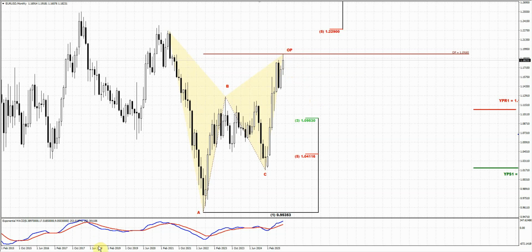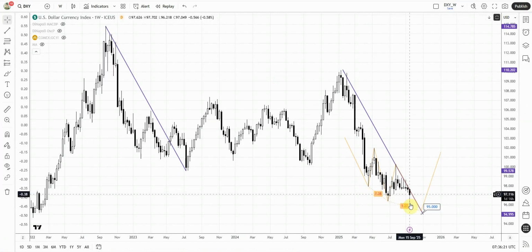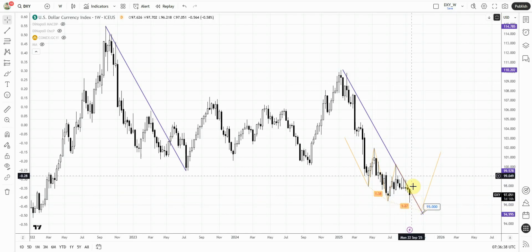That's what is important. Speaking about the three drive pattern on the chart of the euro currency, mostly it is done. We could say that up to 1948, this is the 127 extension of this range, the third drive, but in general it stands, take a look, right in the middle between two drives, and here it is mostly completed. While on the dollar index there is some divergence: you can see that it hasn't quite reached the downside extension. It means that there could be some fluctuations around the area, maybe the dollar could even try to complete this target. So all this exists, and that is another thing to keep an eye on.